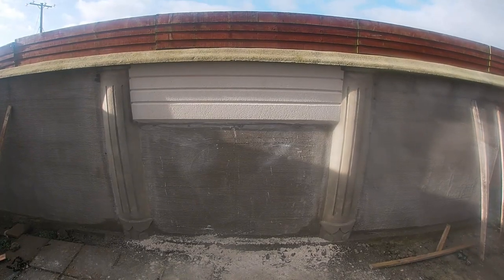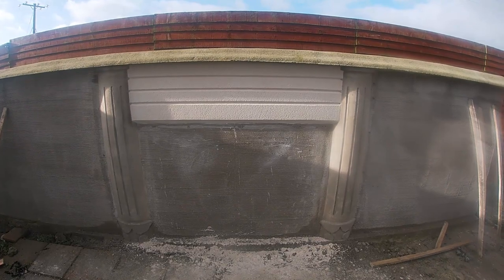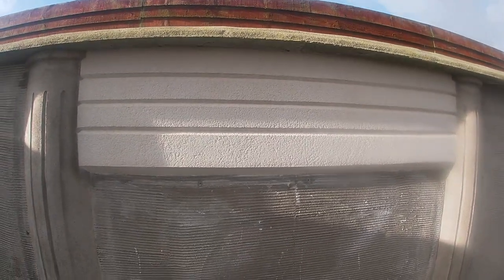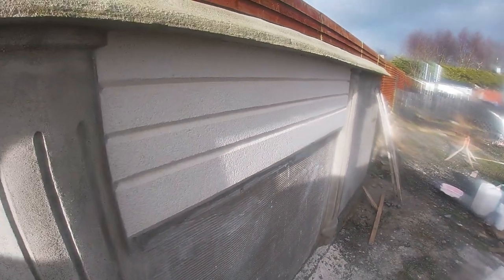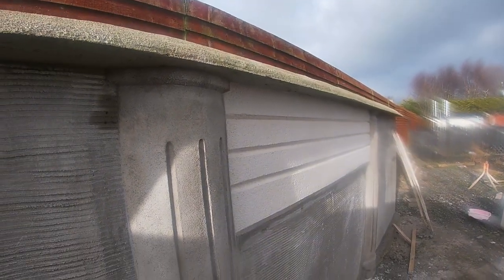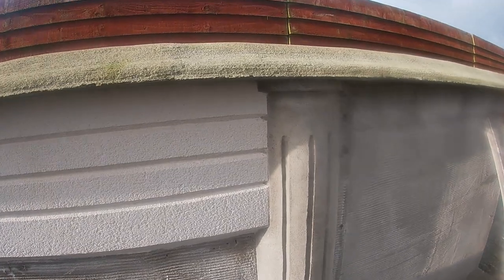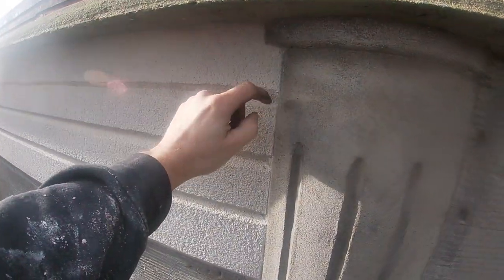So we're here to show you how to get this type of finish, and this is a K-Rend Agen, Weber and fascia. There's plenty of other colored renders, silicone renders out there that can be used to get this type of finish. And this is a scratched finish with three ashlar cuts in it. I call them V cuts.